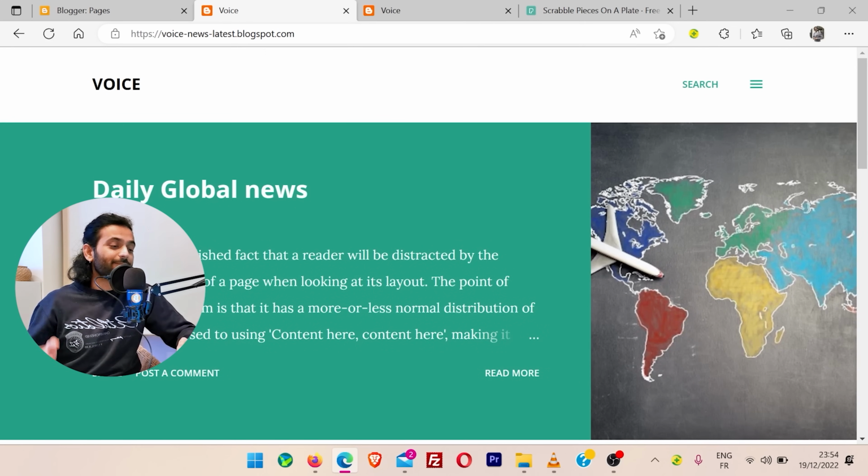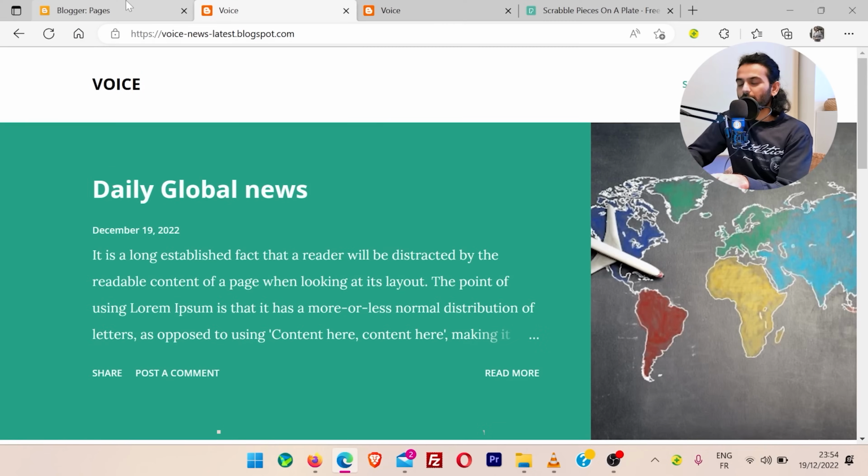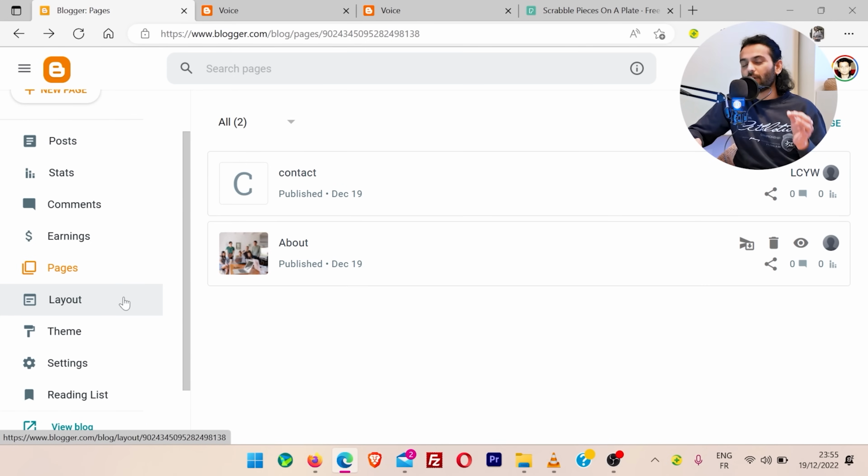And trust me, this is very simple. This is the advantage of Blogger website. If you know the right tools, you can create complete website from blogger.com. Okay, we'll go back to the admin panel. So now we're gonna cover this customization section, and this will be the most important part for you guys if you want to create a successful blog on blogger.com.